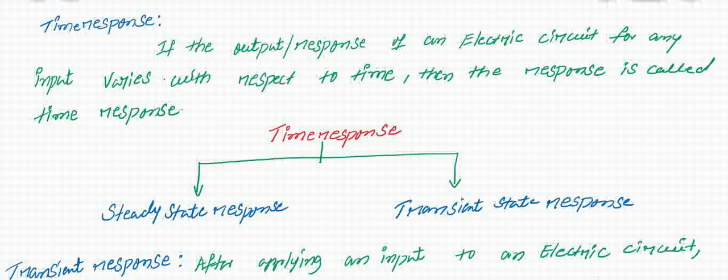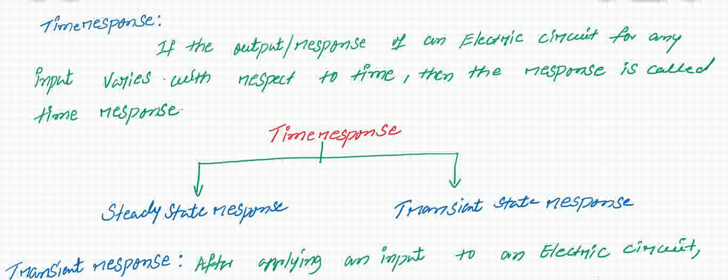The solution of first and second order differential equations for series and parallel RL, RC, RLC circuits, initial and final conditions in network elements, forced and free response, time constants, steady state and transient state responses. Before starting the solution of first and second order differential equations, first of all we need to know what is an order, when it is said to be a first order and when it is said to be a second order.